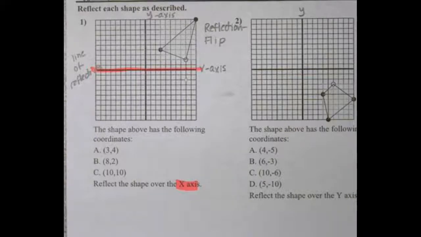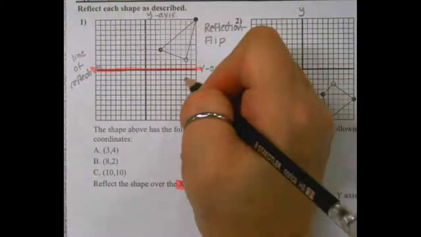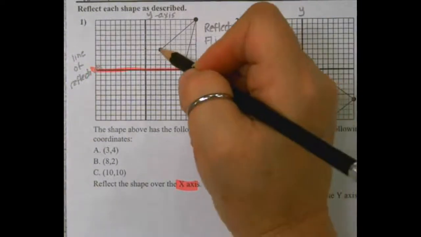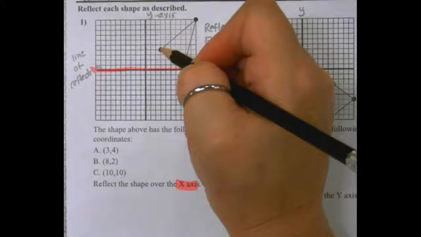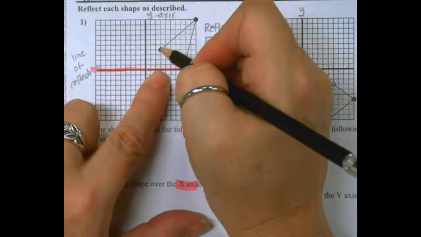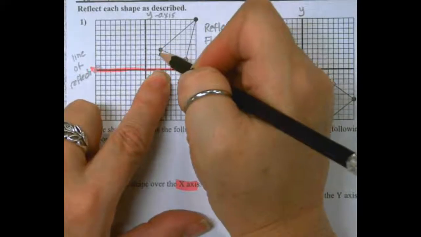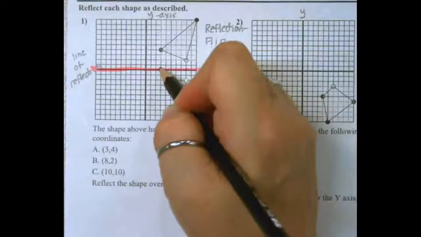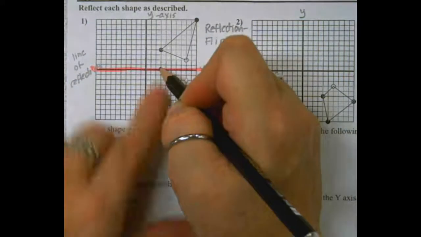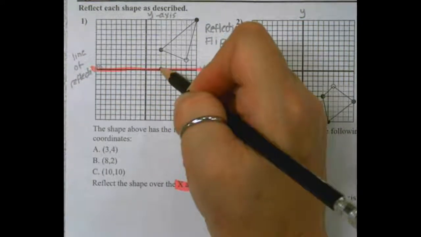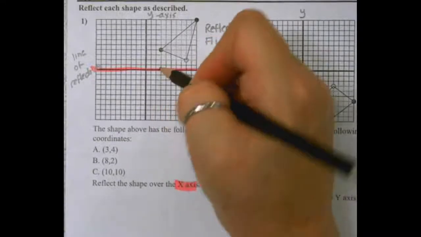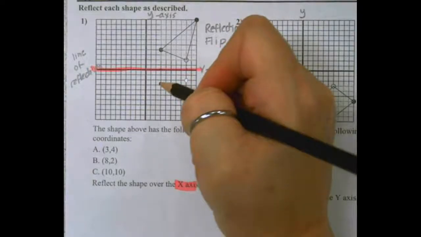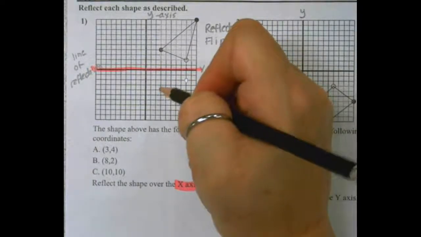Okay, so go ahead and make sure you have that first point. We're all doing 1 point. Okay, now I'm going to go to my next point over here, and I'm going to count how many spaces it is going to take me to get to that line of reflection. 1 box, 2 box, 3 boxes, 4 boxes, right? So 4 boxes will get me to my line of reflection. Now I need to count beyond or past that line of reflection 4 boxes. 1 box, 2 box, 3 box, 4 boxes.